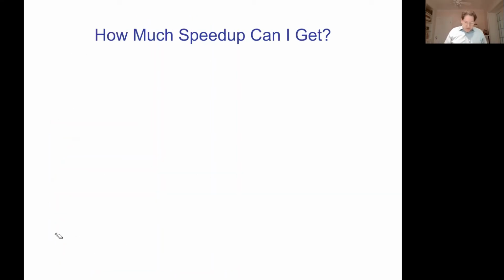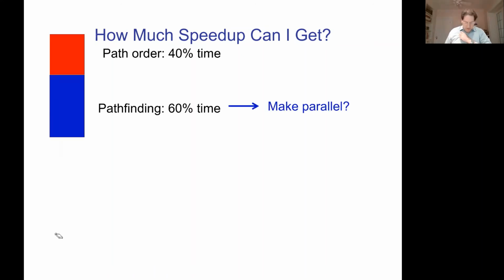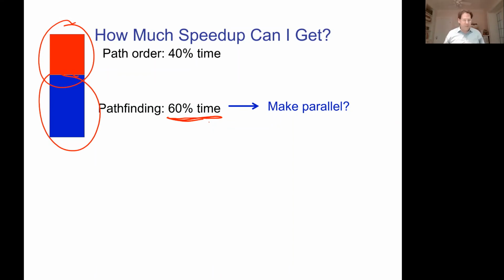All right. Okay, how much speed up can I get? So multi-threaded code is harder to write, it's harder to debug. So what's the payoff? Is this worthwhile? So let's say that I spend 60% of my time doing multi-destination Dijkstra, finding all those travel times, and I only spend 40% of my time trying to figure out a better order of deliveries. So I should probably, if I'm going to try to make something parallel, try to make this parallel first, because that's the biggest CPU time. So if I make it parallel, how much faster do you think you could make your program? So with these numbers, roughly how much do you think it'll speed up on our 4-core CPU? So I'll give you a second. If you think you know the answer, you can type it in the chat.